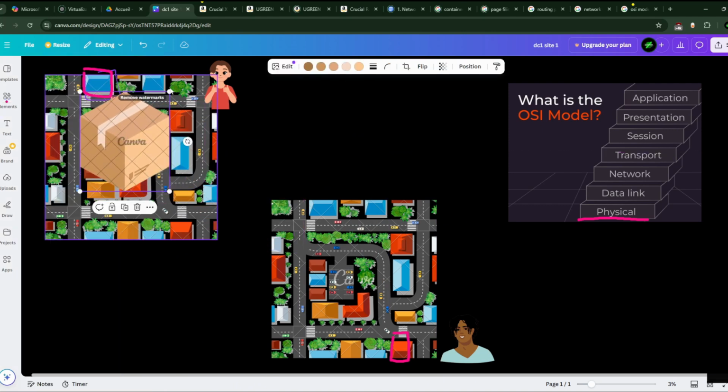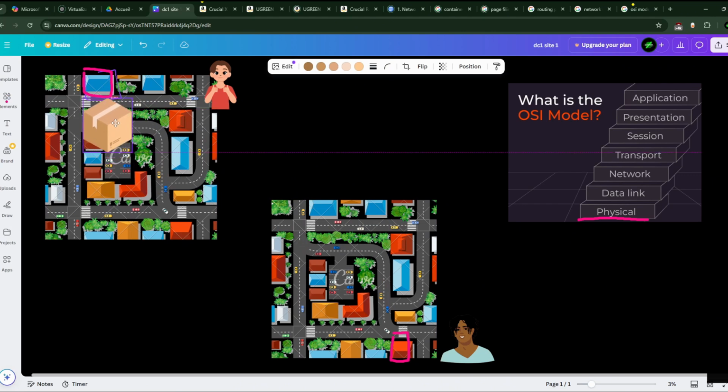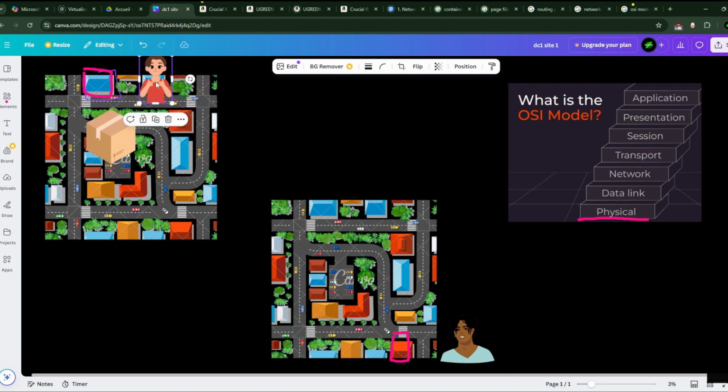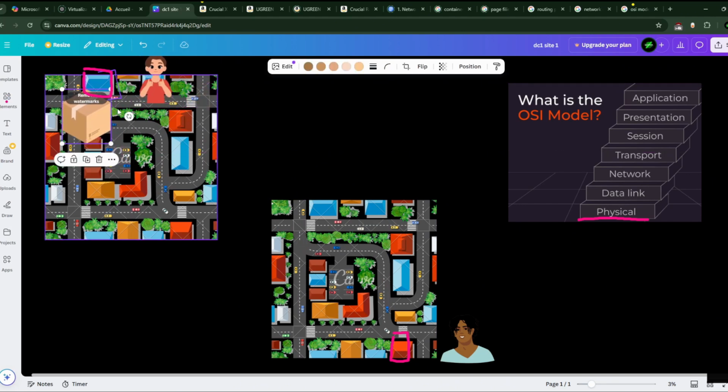So here, what do we want? Luca wants to send this package to his friend Sofian, okay? First, the physical layer. The physical layer represents the roads and vehicles.